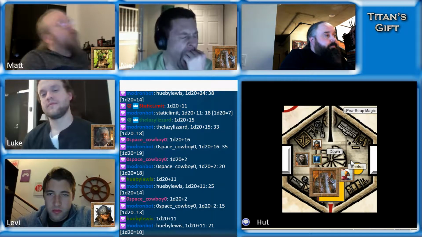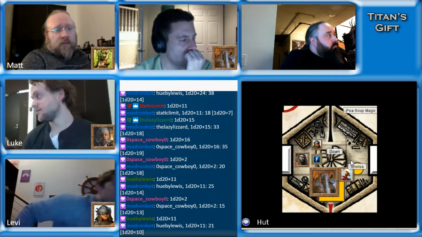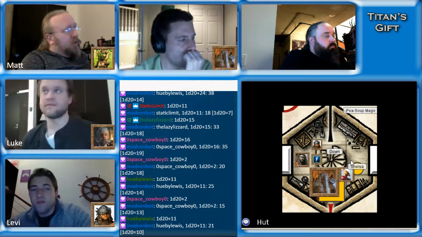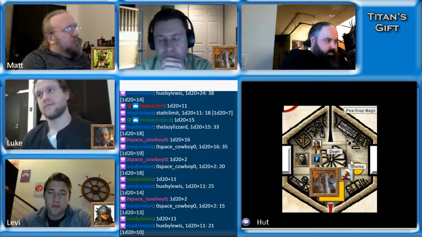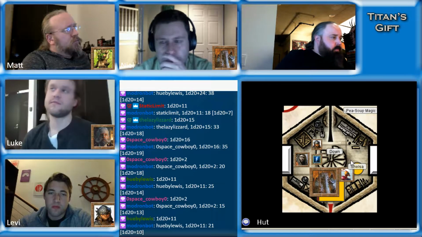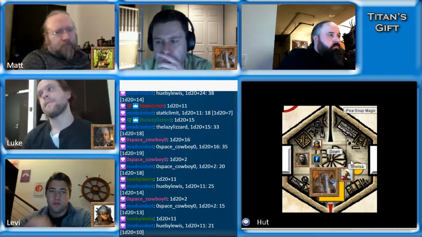I will try to see if the Stone Familiar has Unseen Servant in it. And if Pixel can learn. Okay. Unseen Servant is what level? First level. And it's a witch spell? Yep.